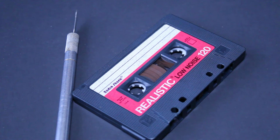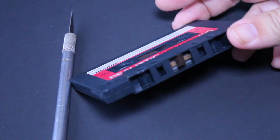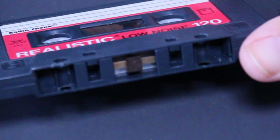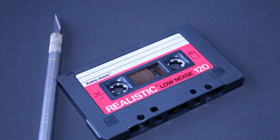Now, I've never done this before. I don't know if this is going to work. I don't know if I will be successful with this. The reason why I want to open this tape, as you can see, is that the tape broke quite a number of years ago. So I want to get inside and get the tape out so I can splice it together and be able to play the cassette again.